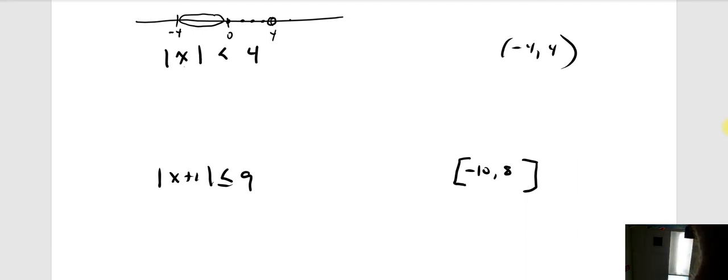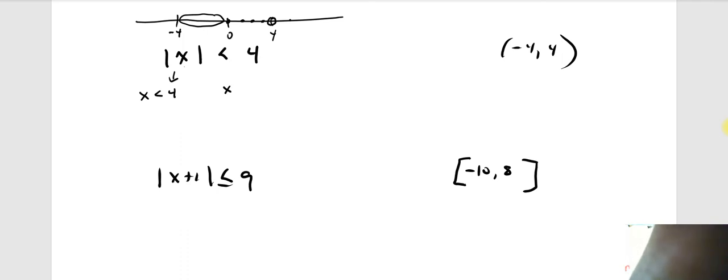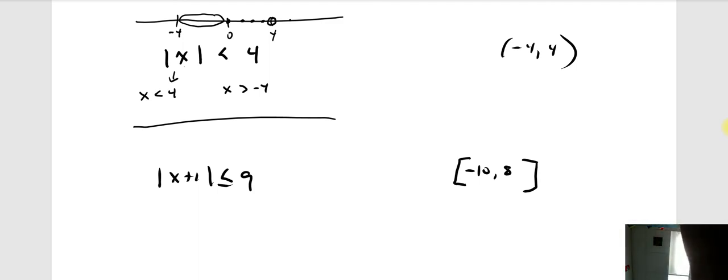when you undo the inequality, there's really two things here. One possibility is x is positive, x is less than 4. However, the other possibility is that x is bigger than negative 4. You might wonder where this is coming from. This term could be plus or minus, either one. If we undo it with a plus, we get this one. If we undo the absolute value and divide the negative sign out, we get this one.